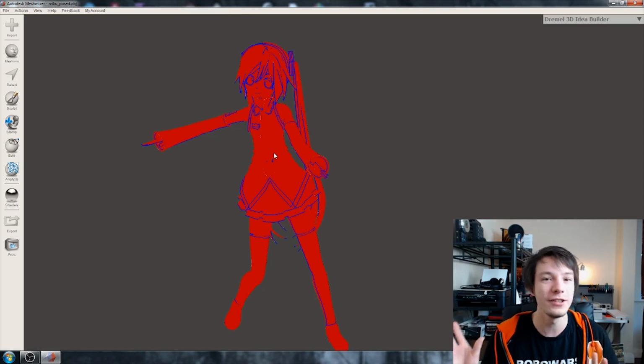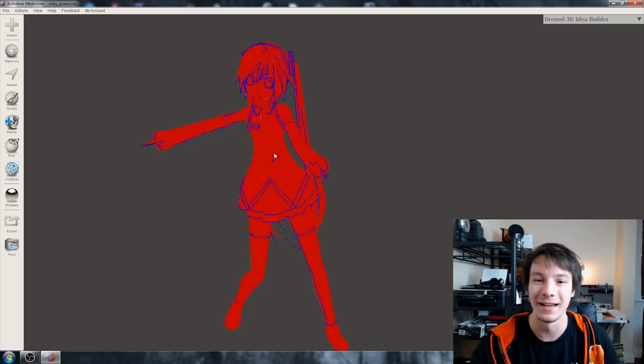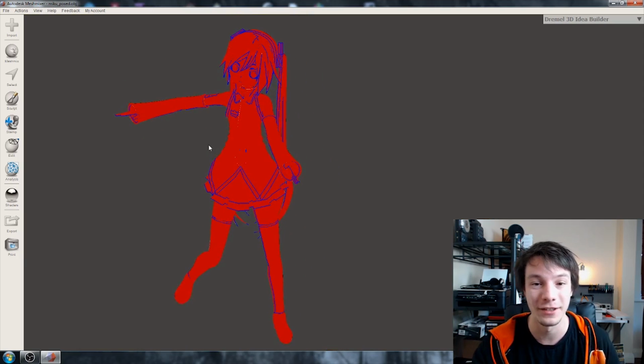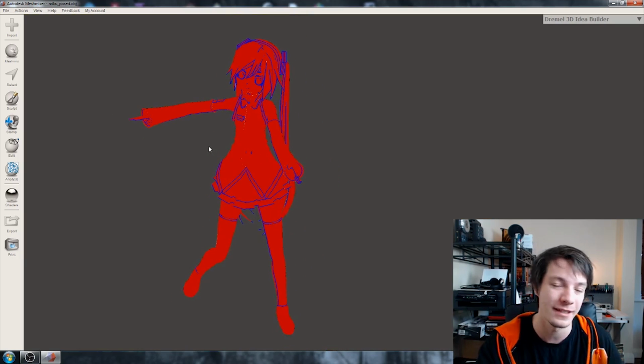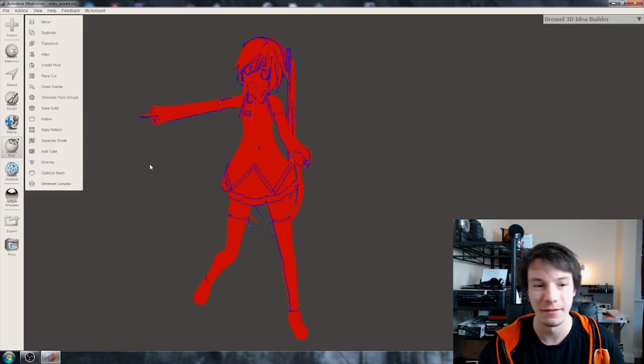There is sort of two ways. You can do a quick and dirty way and a long and tedious way. In my video coming up for this, Miku fixing, I'm going to do the long and tedious way. But for now, I'm going to show you how you can use the Make Solid tool to quickly fix really terrible STL files. Actually, before I do that, let's look at the scale.